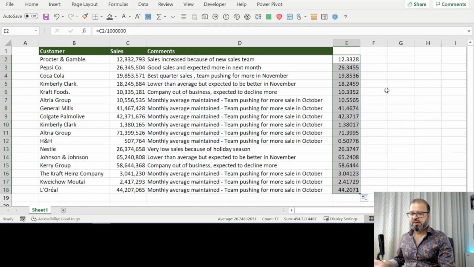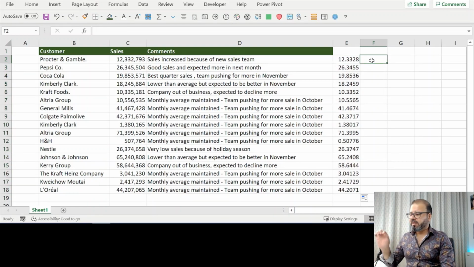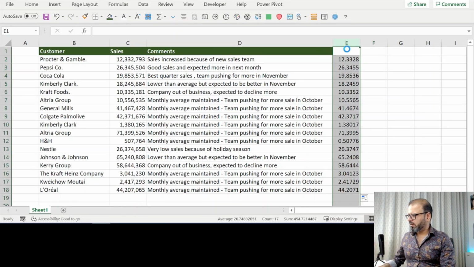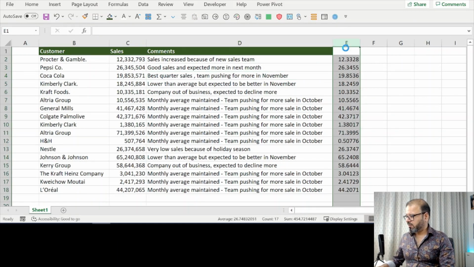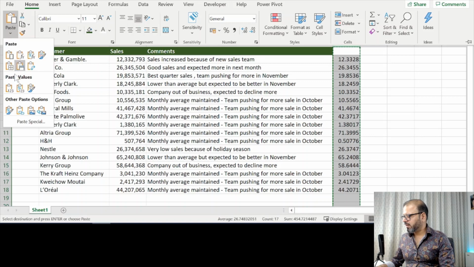So this makes a good shape. Now it's a good start that we have reduced it, because in the summary we need to be more precise. I will even bring these decimals down. First of all, I will Control C and paste the values. If you have not tried it, Control C, go to Home, Paste, and there is this Values option, and you paste it.